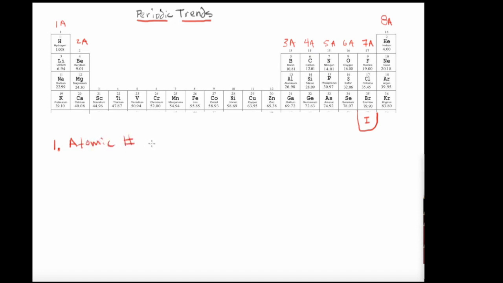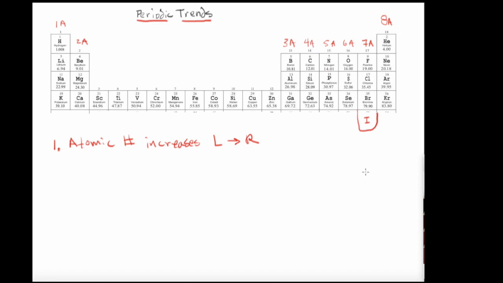of the elements increases left to right. And I'm just going to abbreviate it this way, left to right. All right, and that should be obvious to you. We go from hydrogen, for example, to helium. The atomic number of hydrogen is 1, helium is 2. Then if you come back over here on the left, we start in period 2 with lithium, which has an atomic number of 3, and we finish with neon, which has an atomic number of 10. So atomic number increases left to right.